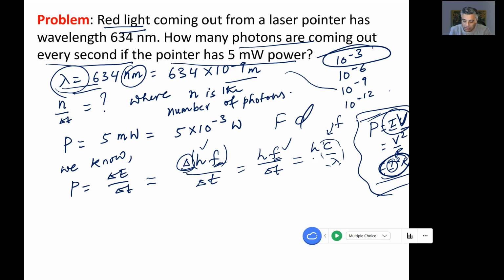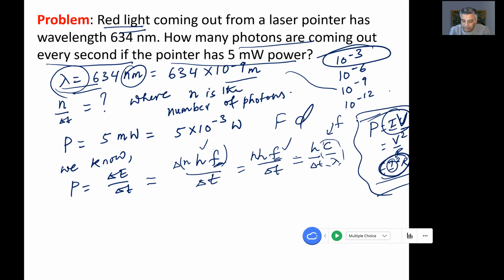Okay. And we already have delta t. And by the way, one thing here that I missed is that this hf is just the energy from one photon, right? But it did not say it was just one photon. It's saying how many photons are coming. So for the total energy, we need to multiply this hf by N. So that's what I was talking about. So maybe I should insert that one right there, okay?